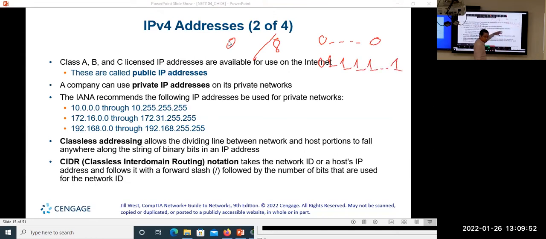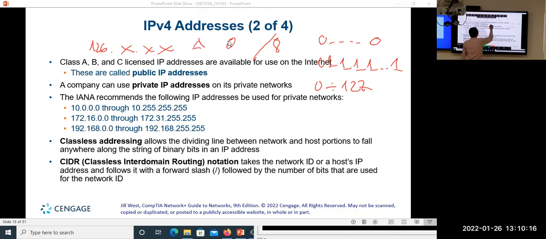When you convert it to decimal, class A always runs from 0 to 127 for the first octet. So if we see something like 126.x.x.x, you know that is a class A address, because it's in the range from 0 to 127.